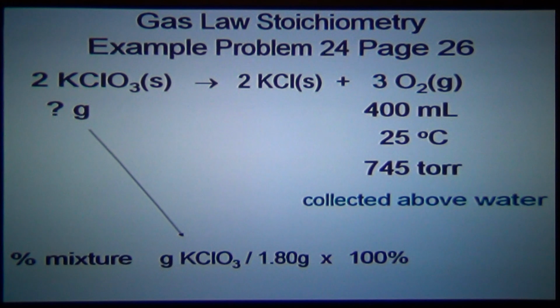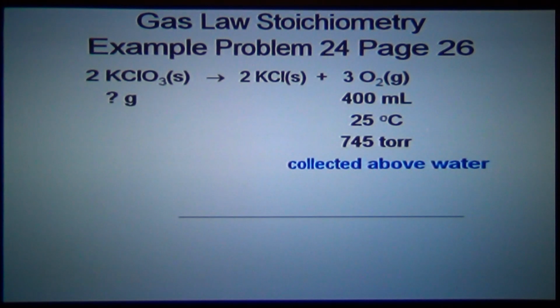So if I have the right information about the oxygen, I should be able to get the quantity of oxygen that was made in moles. If I know the moles of oxygen, I should be able to get the moles of my starting material. By changing that to grams, I compare it to the 1.80, and I'll have the percent of KClO3 of the mixture. And since there's only two things that make up this mixture, if I know the percent of KClO3, by subtracting from 100, I should be able to get the percentage of the KCl that was in that mixture as well. Now, to begin with, first thing we've got to do is find out the moles of the oxygen from the information given. So let's solve.